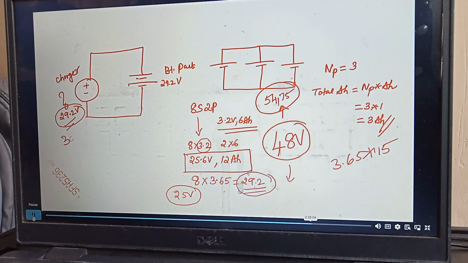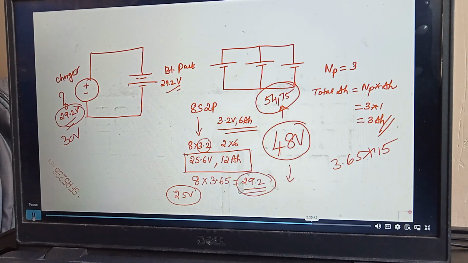Suppose I put a 30 volt charger. The charger will give current, but when the battery pack reaches 29.2, the charger is still at a higher potential than the battery. So if you forget to cut off, current will keep flowing from the charger to the battery pack. But definitely we'll do cutoff. Obviously there is a cutoff, there is no problem, the BMS will cut it off. But suppose we forget, or the cutoff is not happening, 29.2 volt is still a better charging voltage.